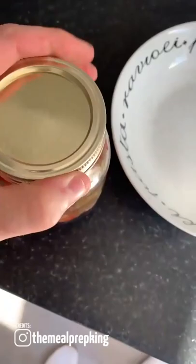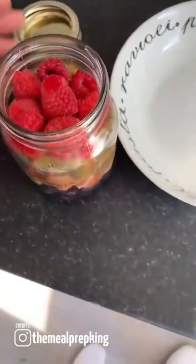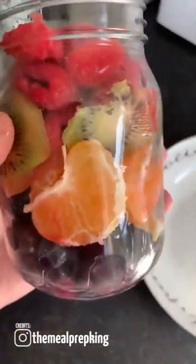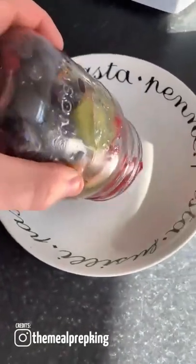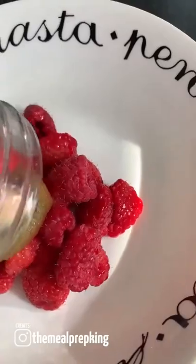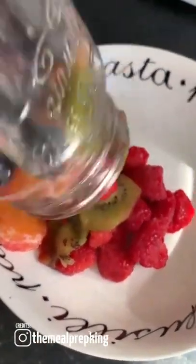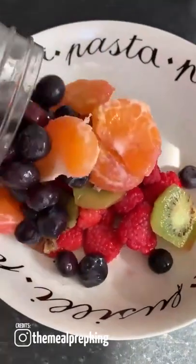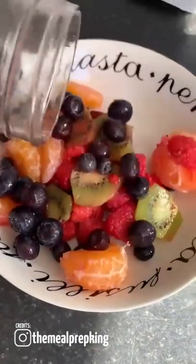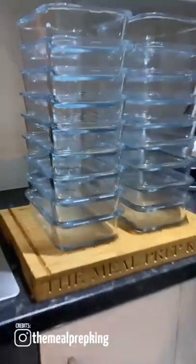And normally, I wouldn't eat this after 2 weeks, 3 days. But just to give people an idea of how fresh that fruit still is. After 2 weeks and 3 days, it won't get eaten, it's getting put in the bin. But you'd expect, after 2 weeks and 3 days, for that fruit to be walking out of that jar, and it's fine. And that is how good glass jars really are. And people ask me all the time how long they last.